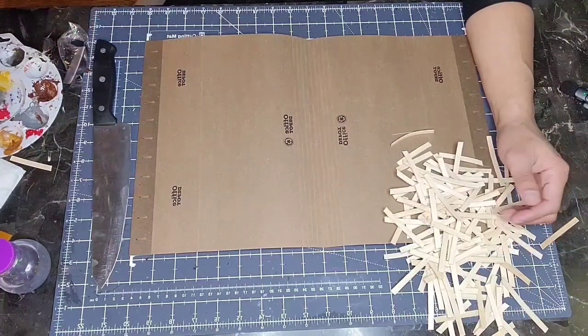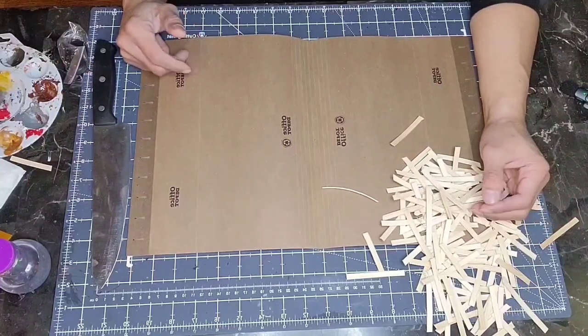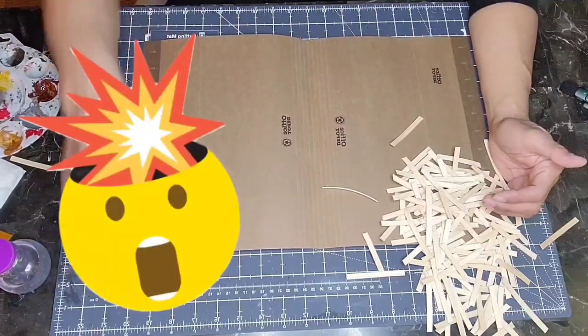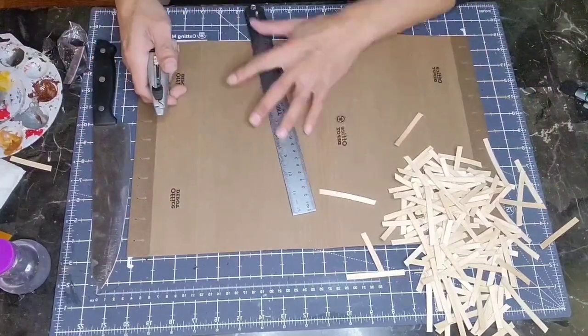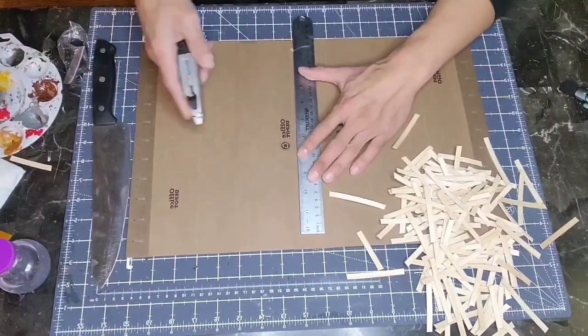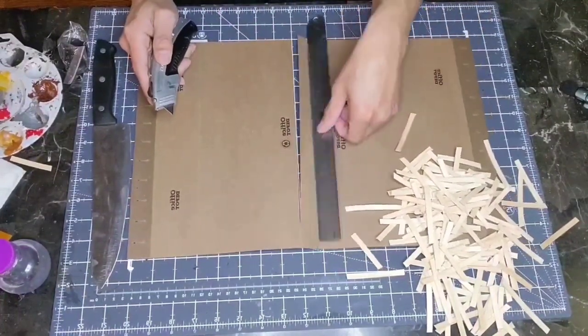Now that you've been summarily impressed by my special effects on this video, the next thing we have to do is basically just cut out the cardboard base for it. And it's essentially just to give it structure.